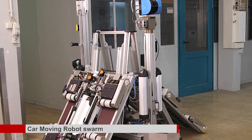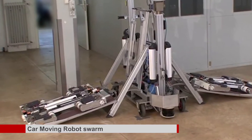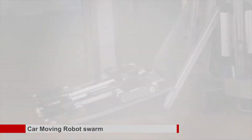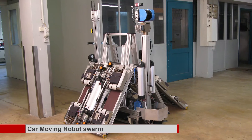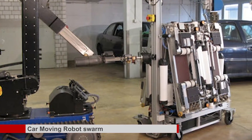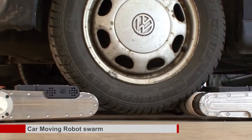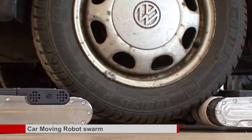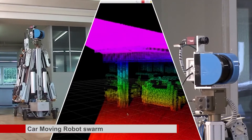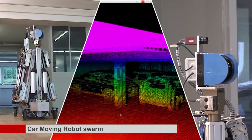Autonomous Multi-Robot System for Vehicle Extraction and Transportation, short AVERT, uses cameras to first map the area and select vehicles for removal. The AVERT system then sends a deployment unit to scan the area again and identify new potential obstacles. Once done, bogies deployed from the deployment unit are tracked to the target vehicle, where they dock onto the wheels and lift the car. These bogies are fitted with onboard sensors including two lasers and a digital camera, helping the AVERT tool move the vehicle without human intervention while avoiding obstacles.